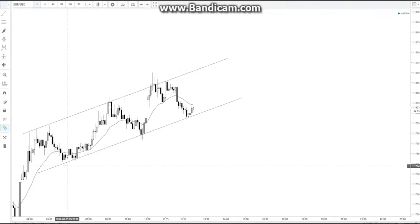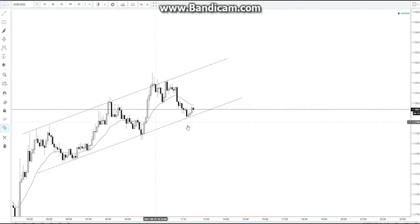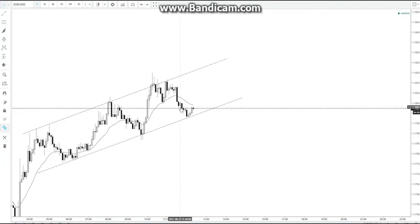Okay, so I had to adjust the bull trend line slightly. It was a little bit steeper than I originally had it. It seems to fit better on the trend channel side as well. Bulls bought below here, scaled in, or have been able to reach back to below this low. First sign of strong buying pressure since the market became always in short over here. It does look like the bulls are returning and the bull trend line is holding.